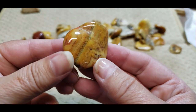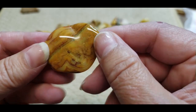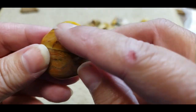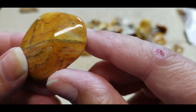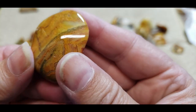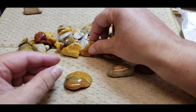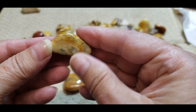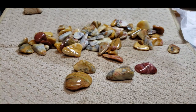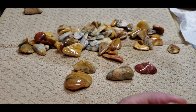Let's check for cleanliness for polish. Not seeing any. The water was really cloudy when it came out of the ultrasonic, meaning there was a lot of polish residue in these little tiny pits, which right now doesn't seem like there's any. Yeah, that looks good and clean. Wow, look at the patterns on these. Still a little damp. Want them to dry so that we can get a really good look and see if they're going to cloud up like that Picture Jasper got a haze on it.